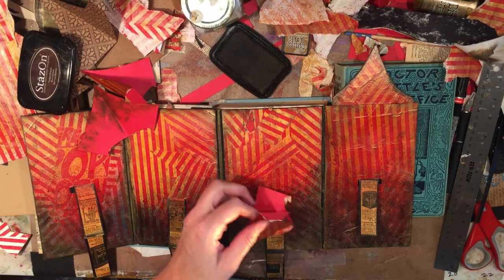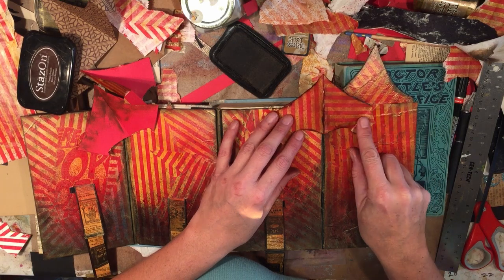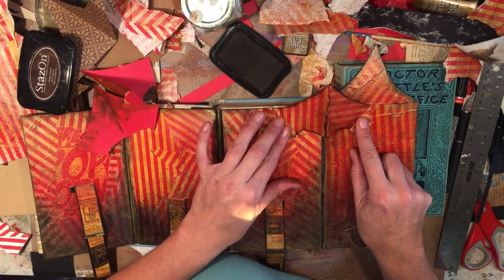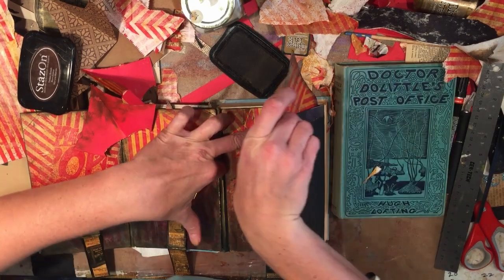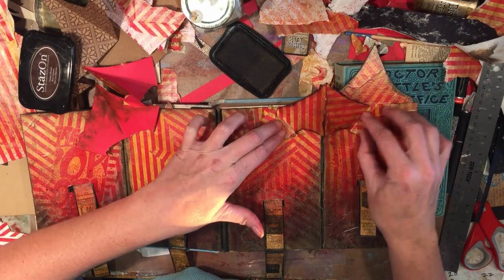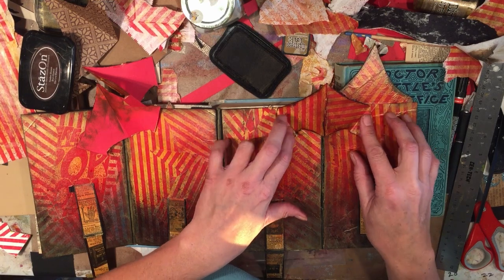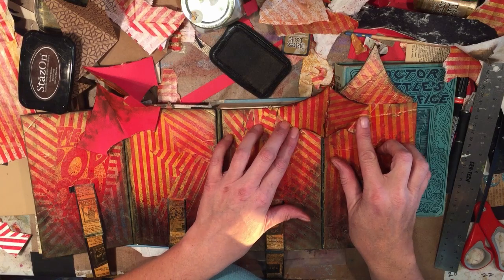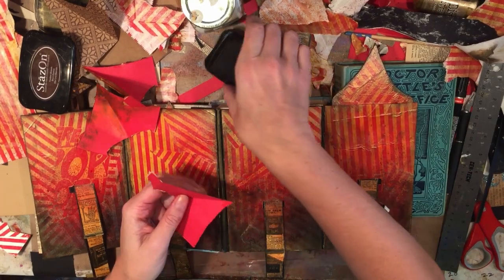All right, so I'm going to take these to the edge here. These little marks, if I don't cover them up, they will come off with alcohol. Now, can I leave it up that high? Yes. I hope that center one's going to work. I'm a little worried about that. I'm a lot worried about it. Oh, yeah, let's go ahead and do this too.